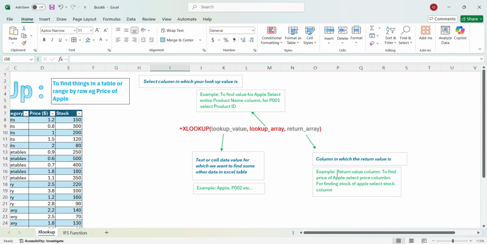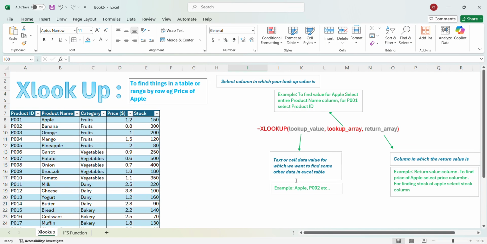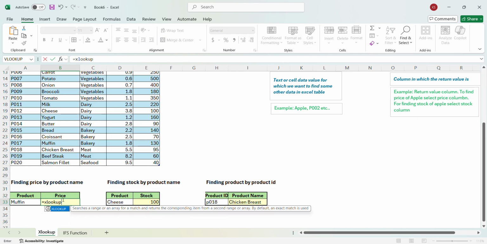Once again, I'll just give you a little brief. If we want to find out the price of a product based on product name, we'll use XLOOKUP.